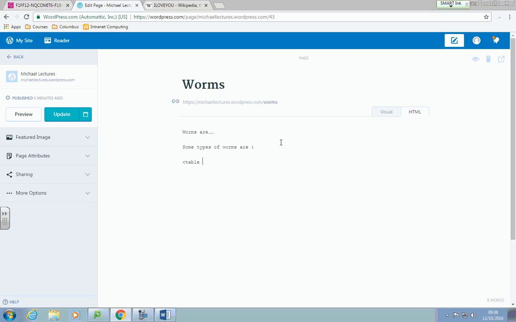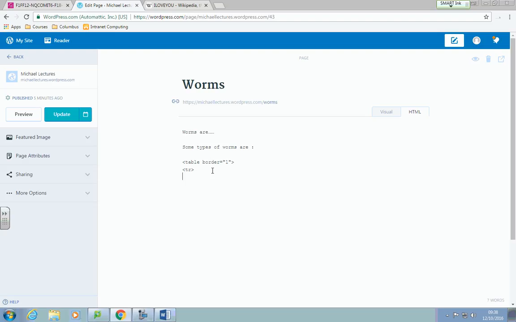Now, in terms of making it look nice, it won't, right? But I'll say table border equals 1. And have you done HTML before? Some of you haven't. Right, so the way it works is in rows. So we make the rows and then the table data divisions as it goes down. So I will say table row, and that starts the table row.